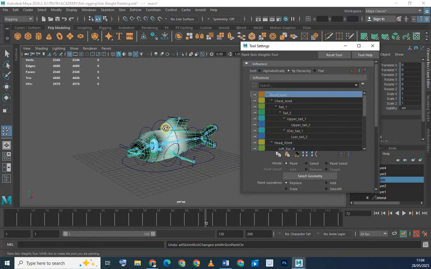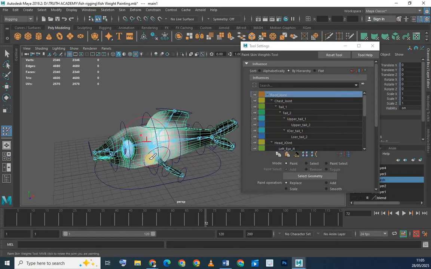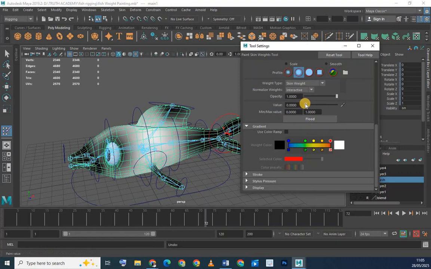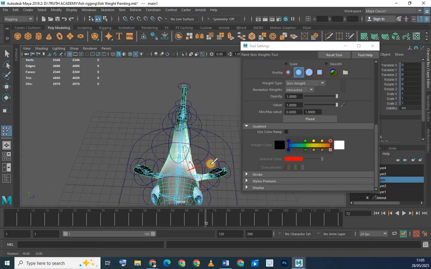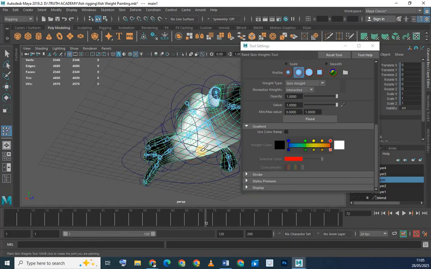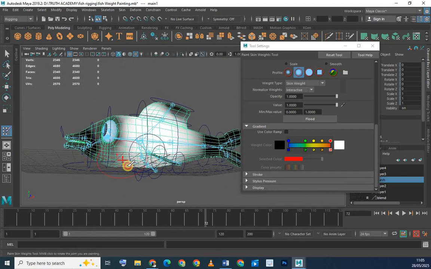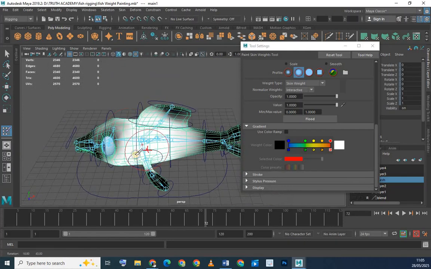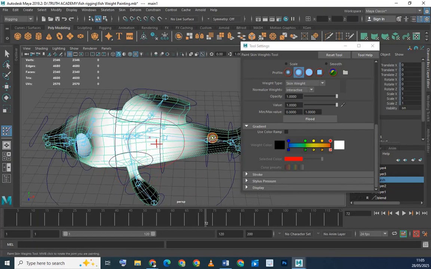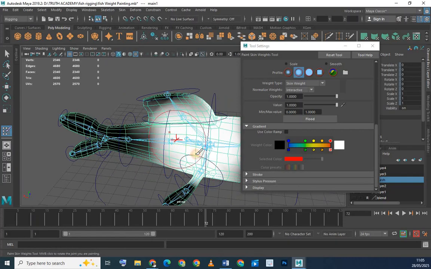Okay, this joint, let's just give it a little bit more influence. Value to 1. Let's just give it a bit of influence. So I've noticed the trick is to give each bone a bit of influence, not remove all of it. So its immediate area is where it's supposed to control.